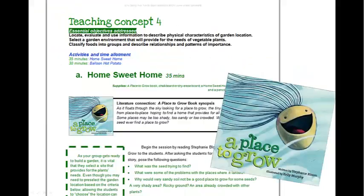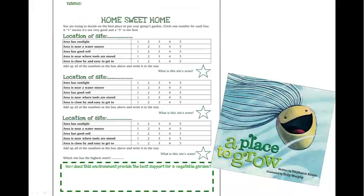In week four, we have a great literature connection — a story called A Place to Grow, about a seed trying to find a place to grow where all its needs will be met. It's the starting point for a lesson called Home Sweet Home. In this exercise, you'll take the class outside, and the kids become objective scientists, numerically scoring the criteria for each site that provides for plant needs, arriving at a number for each location to determine the best one. In many school settings, the location is already predetermined, so one of the locations kids evaluate will be the needed location, and the other two may be less desirable, but kids will understand why one location is better than another.